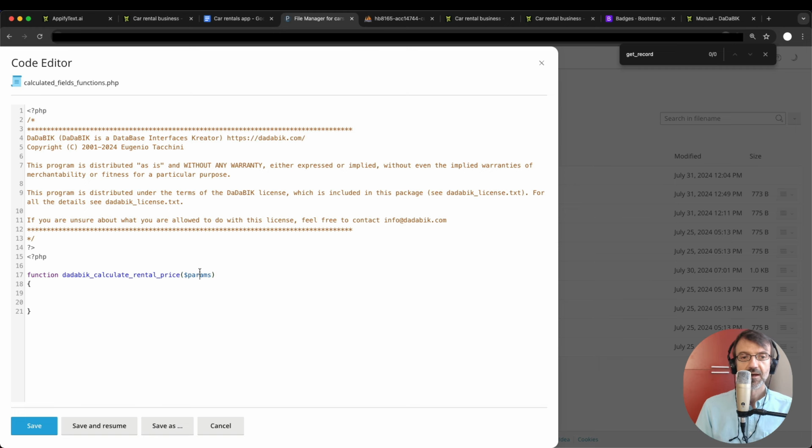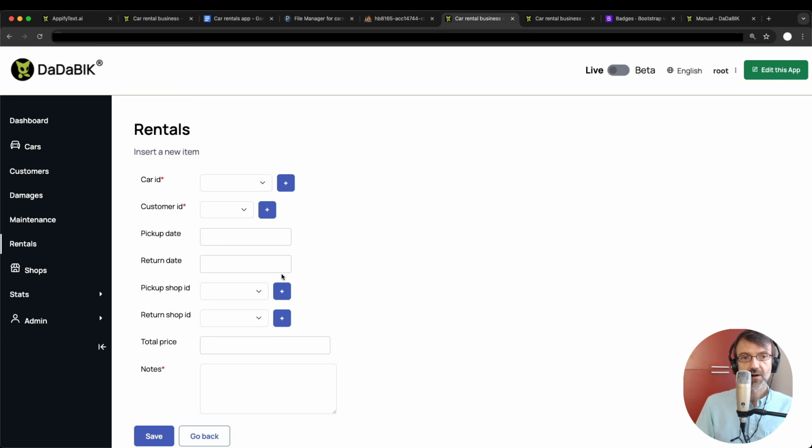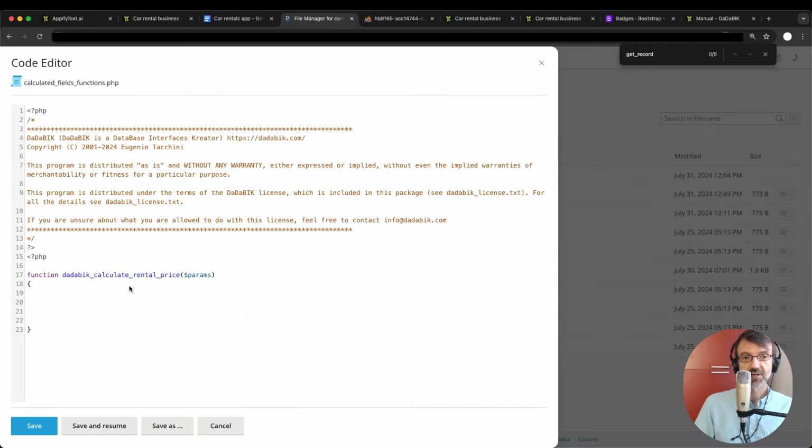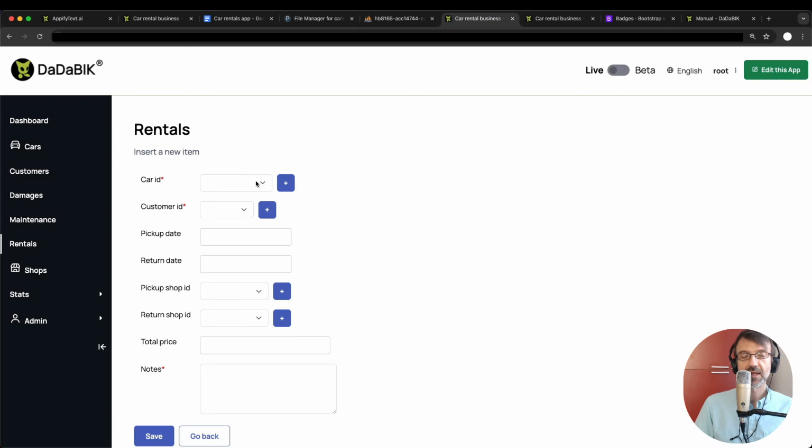You have a data structure, a sort of variable, having different values stored according to the key you used. Let me explain. When the user changes something in the form, this function is executed and params will contain the values for each field in the form.